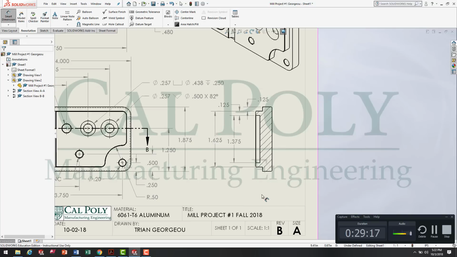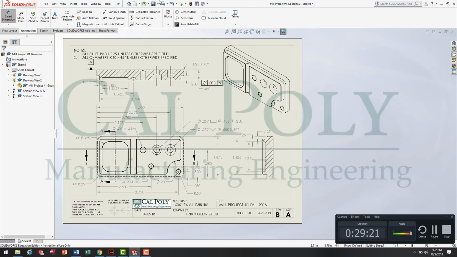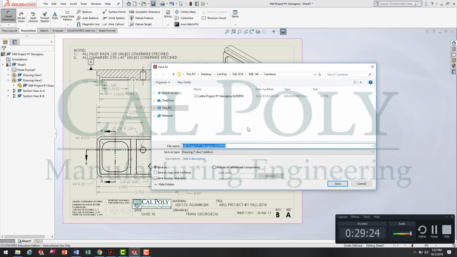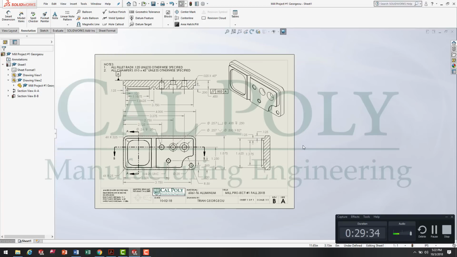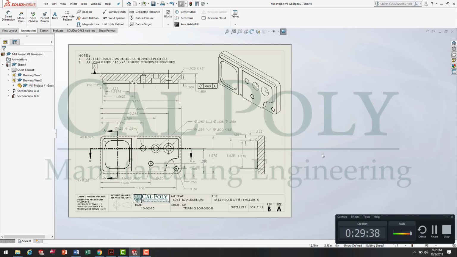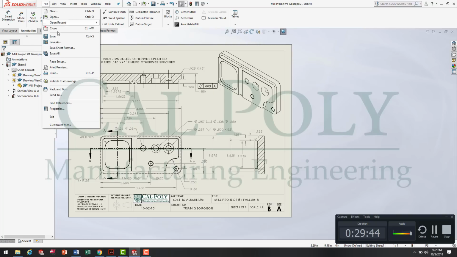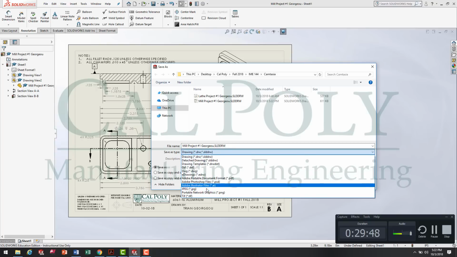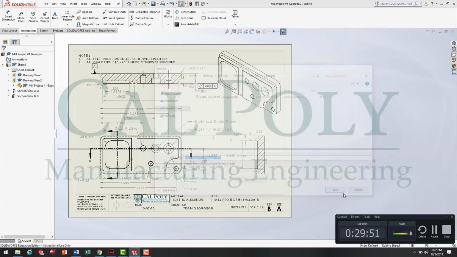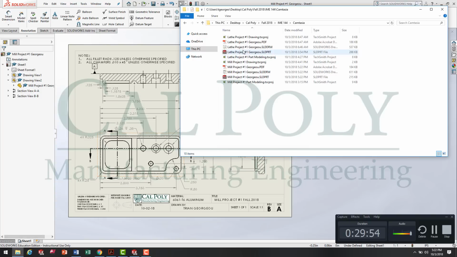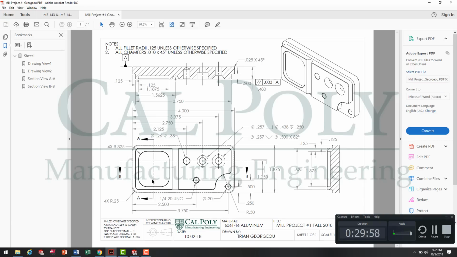So let's look back at the SOLIDWORKS solid model. We're going to want to go ahead and press save and save our drawing. Now remember, we want to keep the drawing in the same folder that we saved the part in. And if you can't print your drawing because you do not have SOLIDWORKS or a computer that's connected to a printer that has SOLIDWORKS on it, you could simply go File, Save As, and select PDF. What this does is it allows you to save a PDF of your project, and you can go back now, and you're able to print on any computer that can open up a PDF and that's attached to a printer.